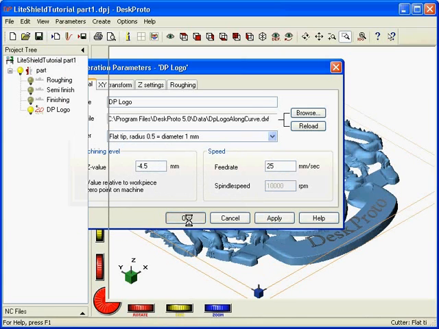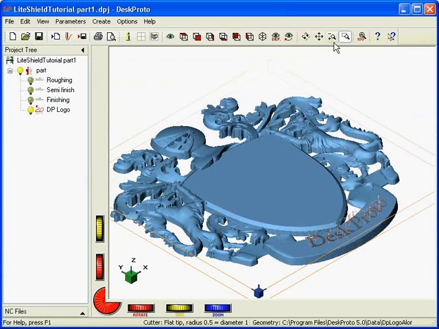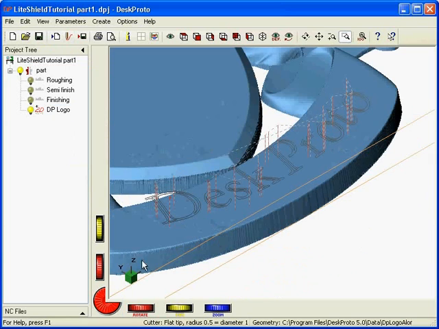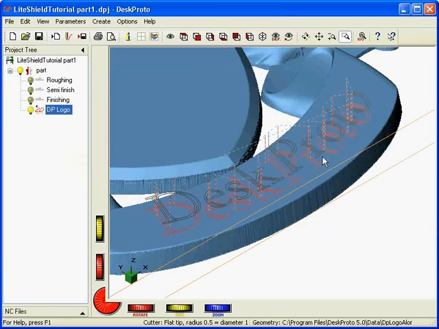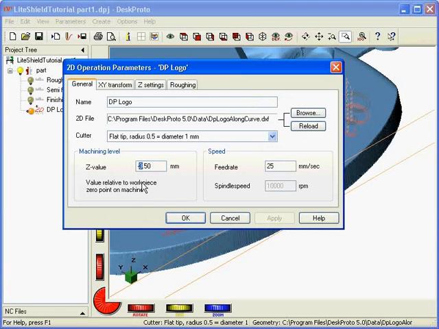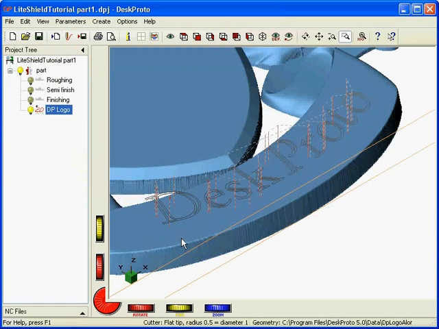-4.5, okay, and I can calculate toolpath. And I don't see any toolpath, which makes perfect sense because the toolpath will be hidden below the surface here, as they are 0.5 millimeter deeper than the surface. In order to convince you that it's really correct, I will calculate toolpath at -3.5, and you can see they're just above the surface now. So be reassured when you enter -4.5 here. The cutter will just remove 0.5 millimeter of material, and your logo will be present on the ribbon.